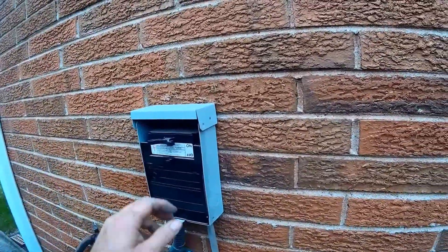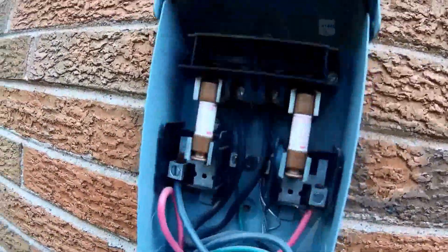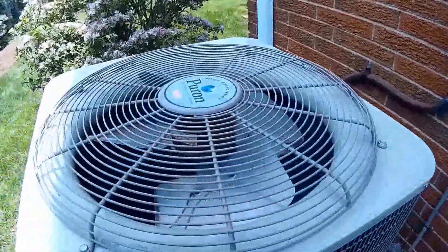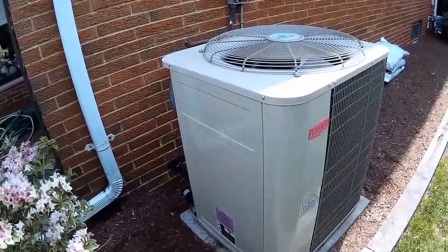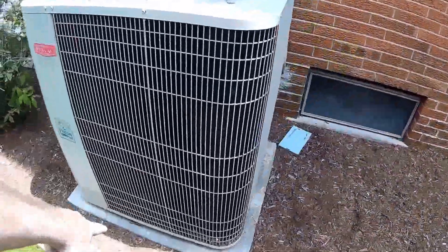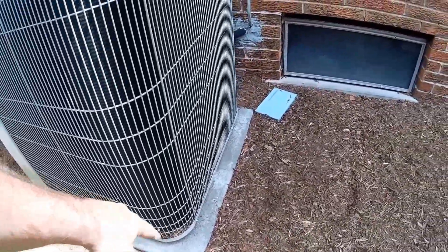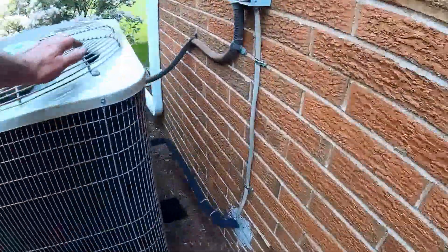Pull the disconnect and check your connections — make sure they're nice and tight. Looking down there, it's a little dirty, not too bad. Since I maintain it every year, it's expected to get a little dirty. I can see the base pan and it's not that bad, but by the time I'm done you won't have anything down there. We've got to clean the coil. Right down here we've got mulch and some pine needles — they removed two trees here. That gives me more access, but you can see there's some cottonwood on the coil. Just getting ready for the season.